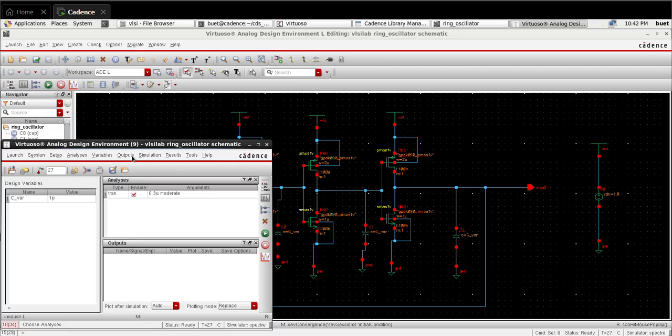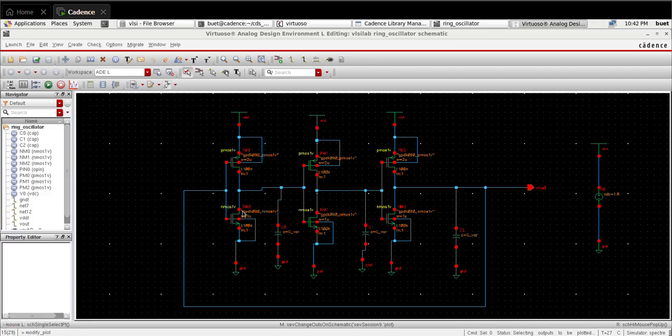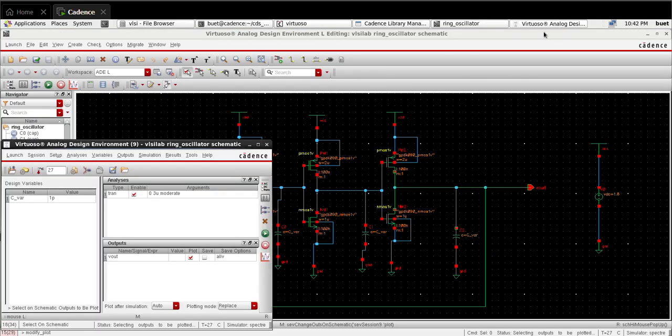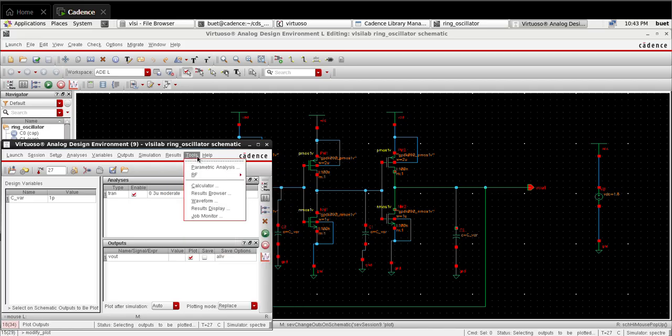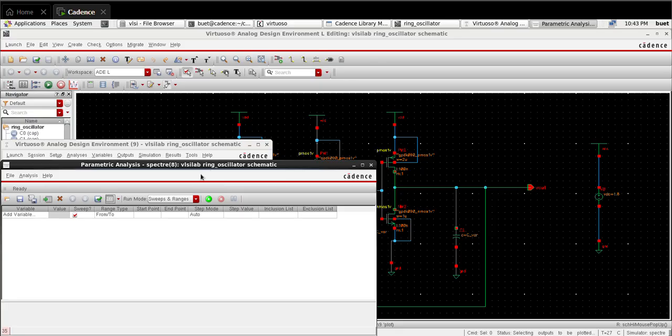Next, to be plotted, plot the output. Now go to results. Go to tools, parametric analysis, and here double tap and select C variable. The range is from 1 pico to 100 pico, and total number of steps as 15.